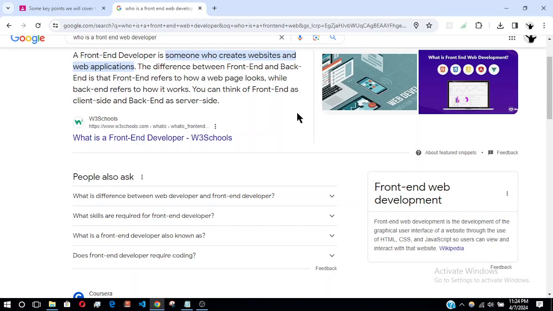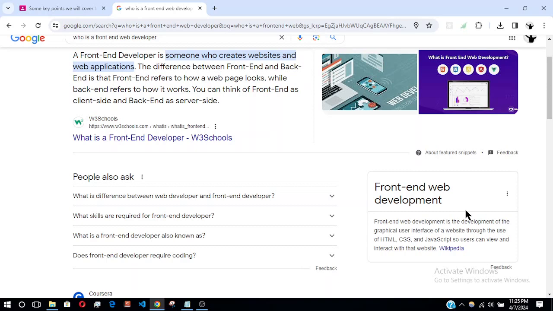And here is another definition. Front end web development is the development of the graphical user interface of a website through the use of HTML, CSS, and JavaScript, so users can view and interact with that website.